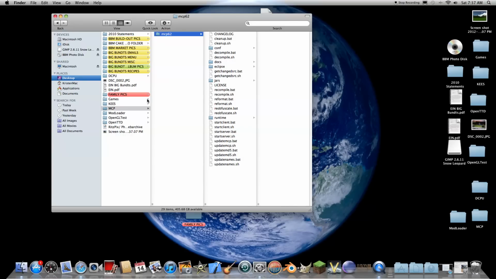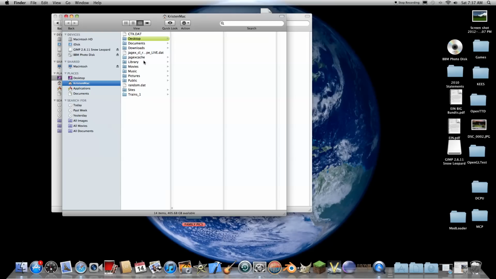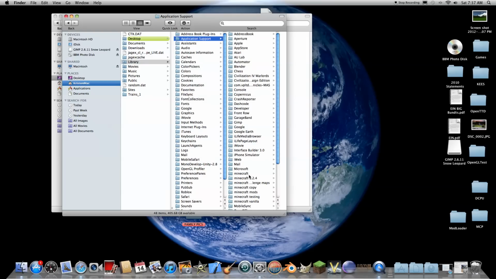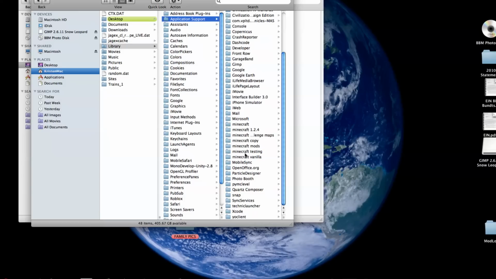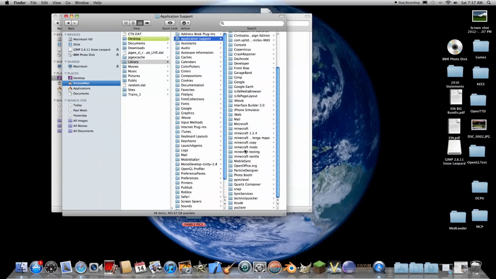The easiest way to do this is, and I'm using a Mac, so I have it under Library, Application Support, and then here. If you are using Windows, I'm not quite sure where you're going to have yours, but if you are watching a modding tutorial, chances are you know where your Minecraft.jar is.